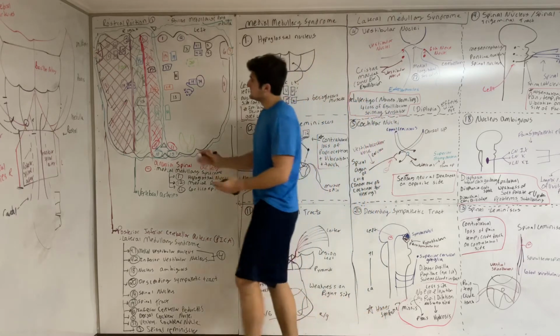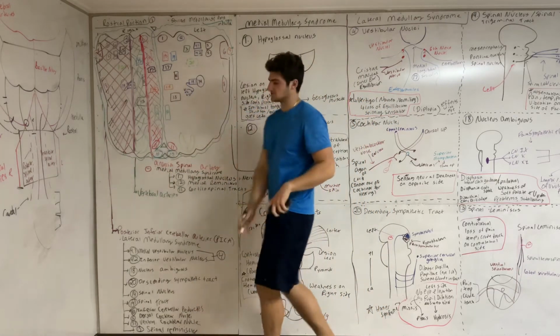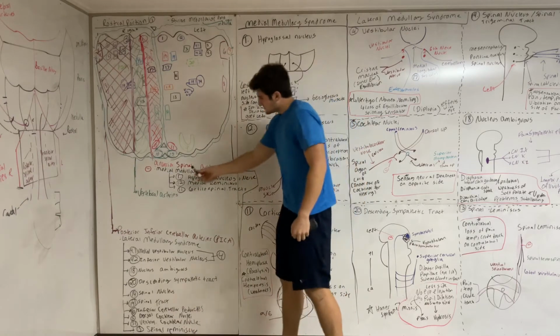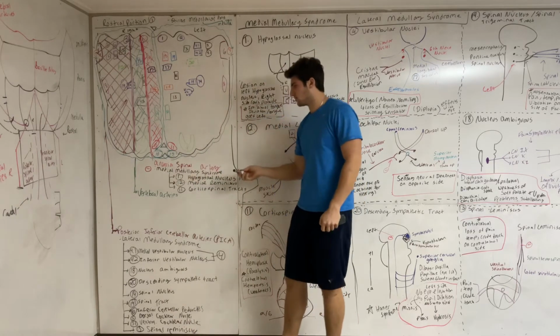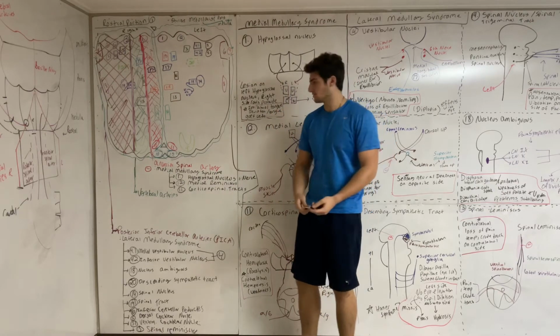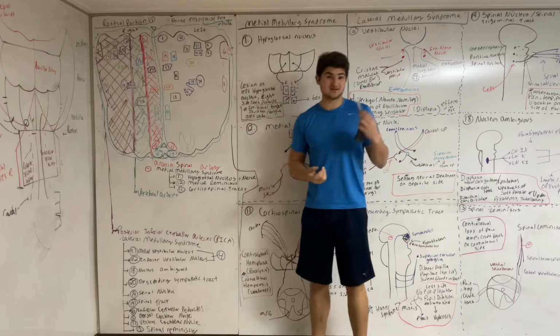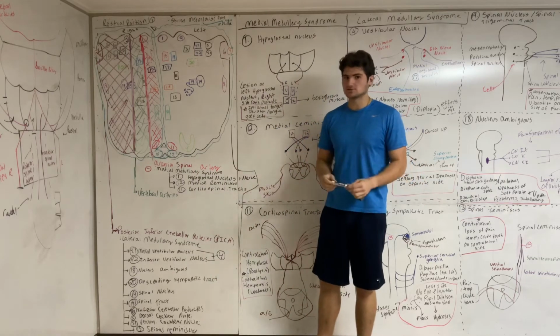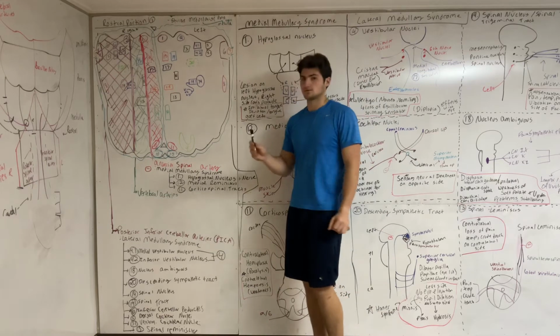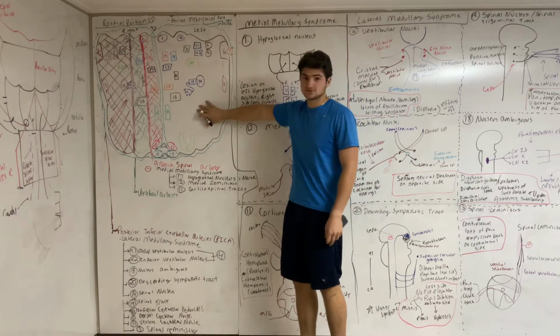For now, the two main focuses are going to be the lateral and the medial occlusions. So if we have an occlusion in the anterior spinal artery, it's going to be known as medial medullary syndrome. What is medial medullary syndrome? We're going to have a loss in a good amount of functions, but where are these functions coming from? They're going to come from three different areas on our medulla.